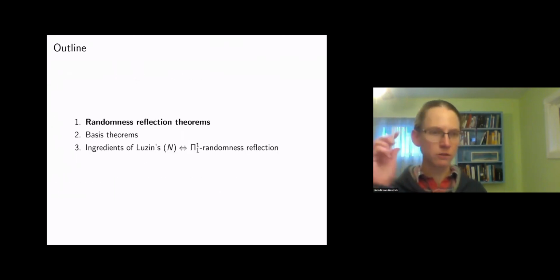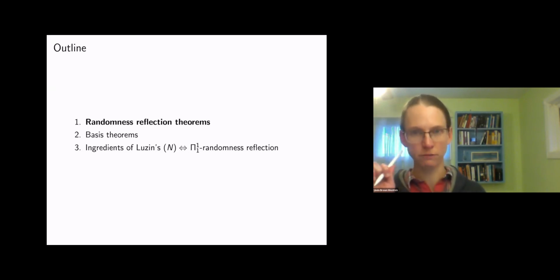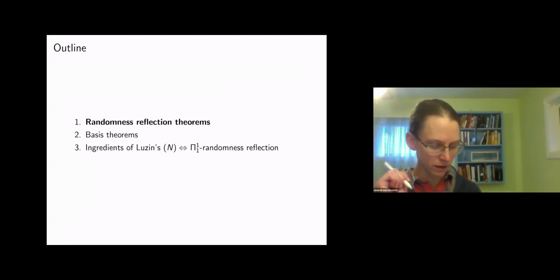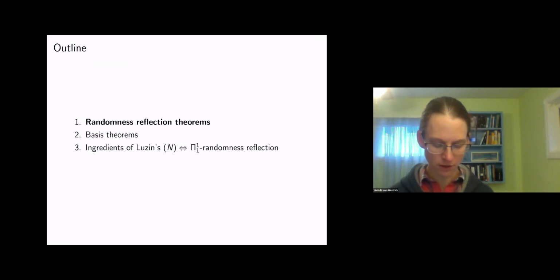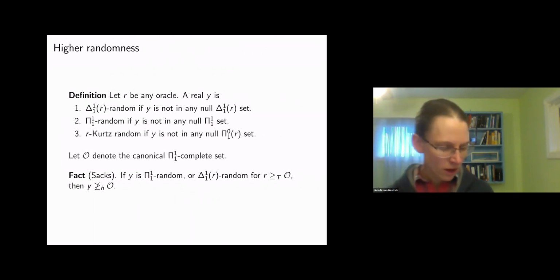Okay, so we'll look at both of those in a moment. Our plan for the talk is to talk first about the randomness reflection theorems, which was that first question, then about the basis theorems, which is the second question. And then as time permits, we'll finish up with a sketch of, you're getting a preview here, what one of the randomness notions that's going to work will be. We'll look at that if we have time.